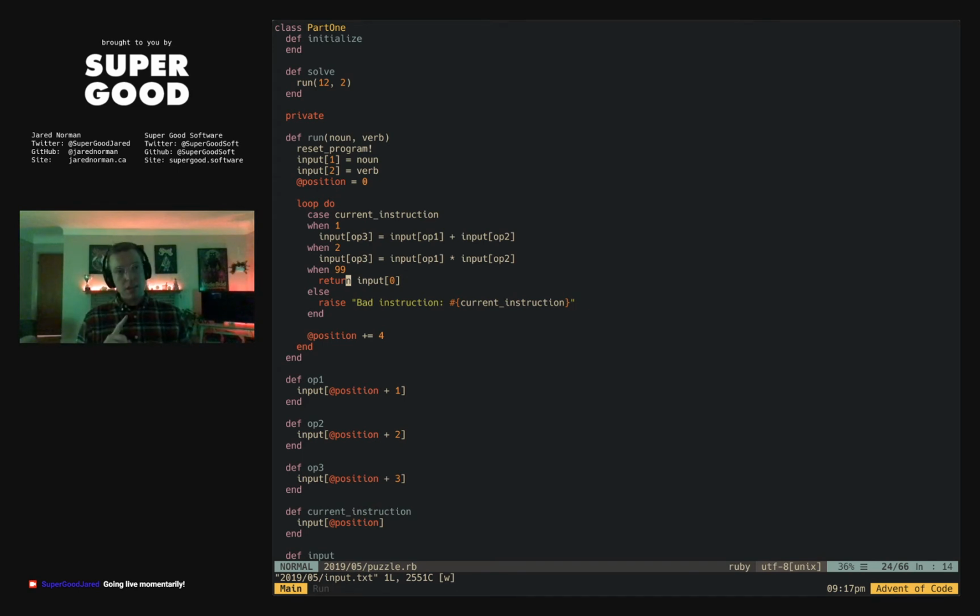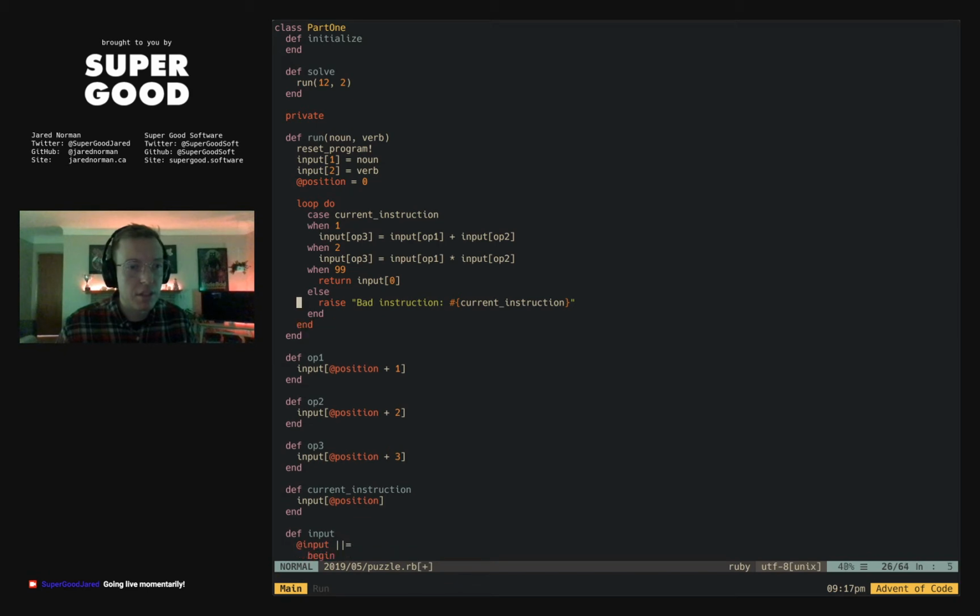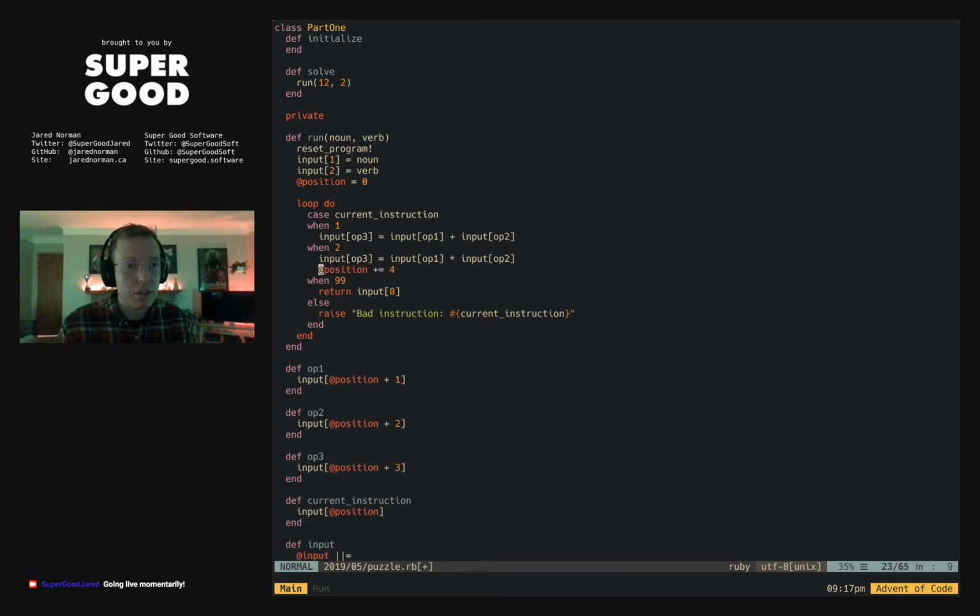The things we need to do are start advancing the current instruction or the position, the program counter, by the correct number of locations, whatever we call them.